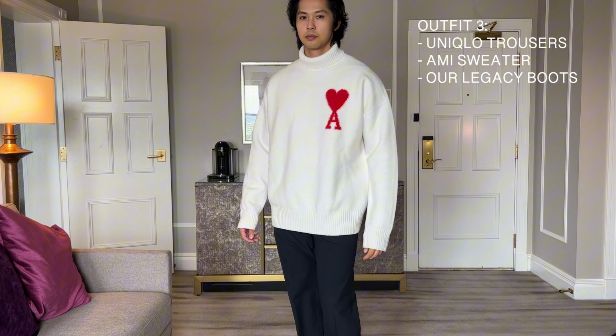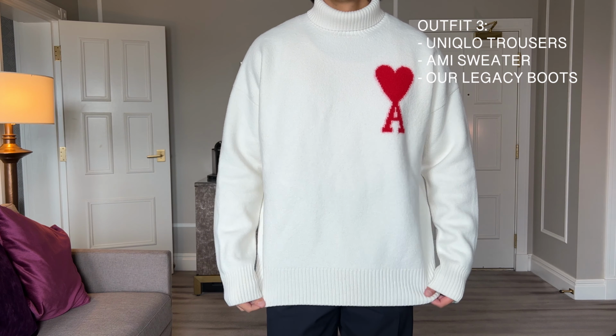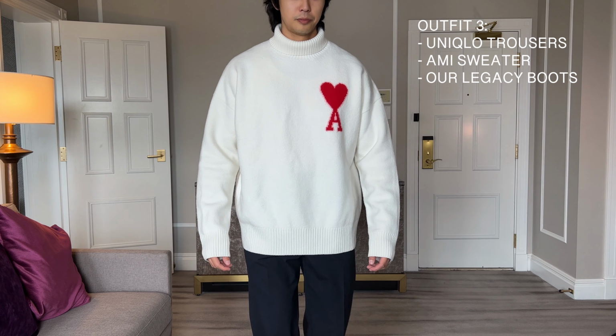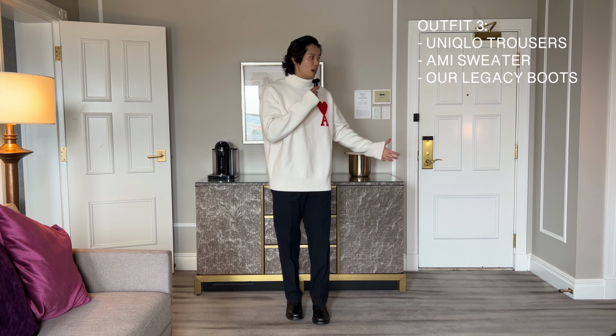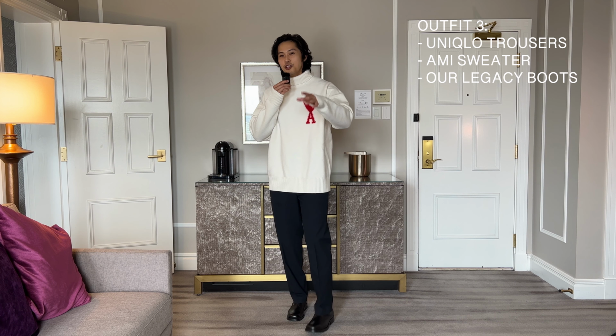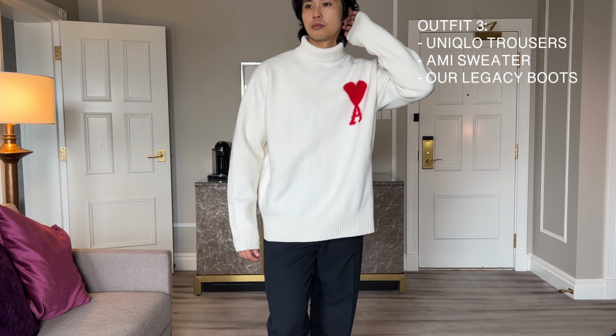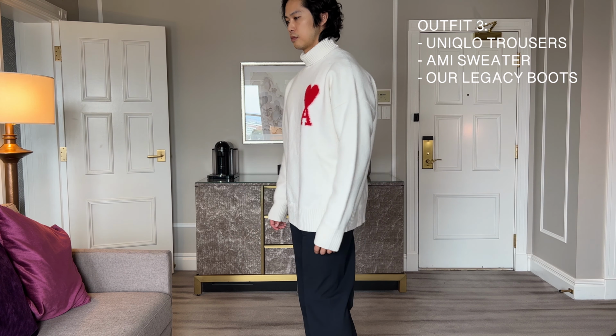For the top, we went for the army sweater on top of the tank top underneath. And I guess I do like my turtlenecks as well. And yes, it's white, so you need to be careful when you're eating your lunch so that you don't get sauce all over it. You could bleach it, but anyway, you don't want to get stuff all over this, so you need to be a little bit careful when you eat. Now, I love this. I love the design and also the fit of this.